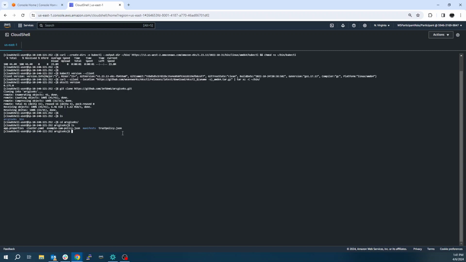So the cluster.yaml file here defines our environment. I'm going to deploy this just on one large node for demonstration purposes.